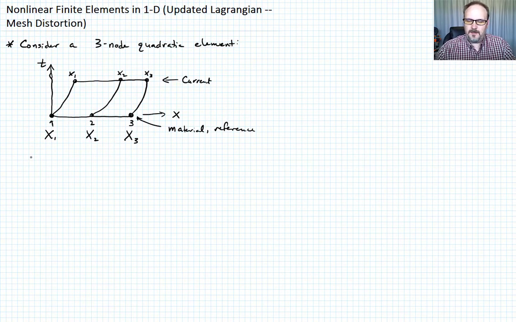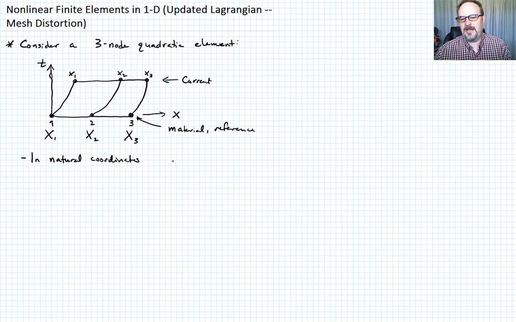Okay, so the question now is, this is all pretty straightforward here, right? We just have a 1D element that's deformed. Now the question is, how does that deformation affect anything that we're doing? And what I hope to illustrate here is that it's significant. So in natural coordinates, if you remember, natural coordinates ran from -1, and we're going to use c to describe those, to 1. So we're going to map them to this natural coordinate so we can use Gauss quadrature. If we do that, we can write the shape approximation as follows.